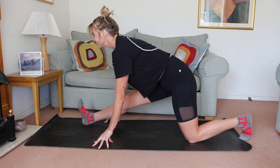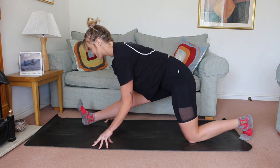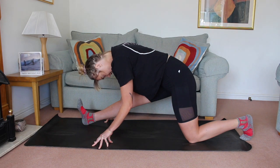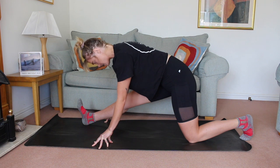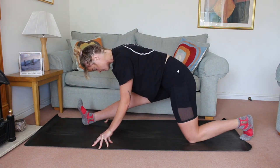Inhale. Look forward, smile, smile for your hamstrings, and exhale. Release the head, release forward without dumping. Try to keep some activation going on in the arms, activation in the core.